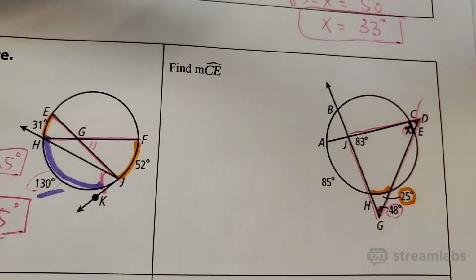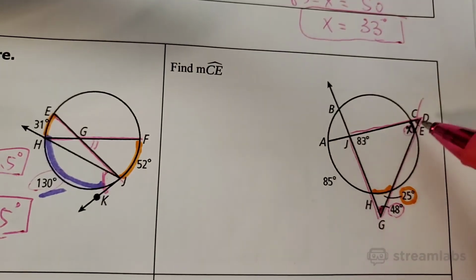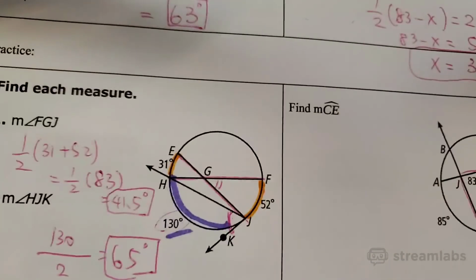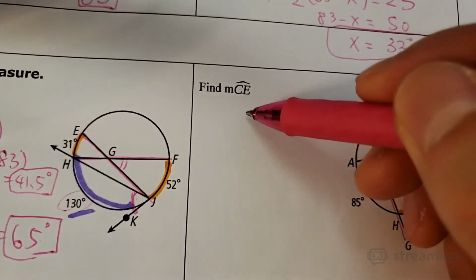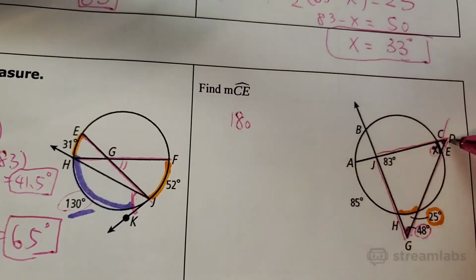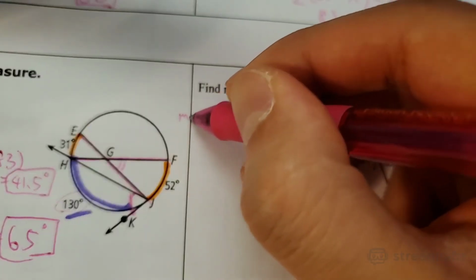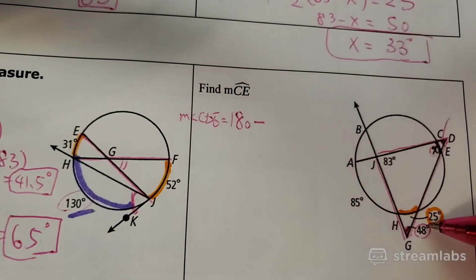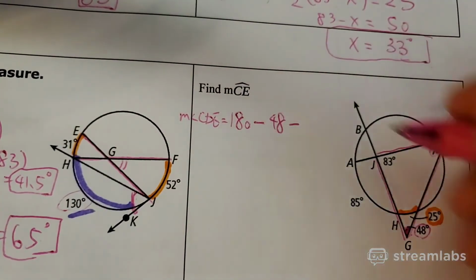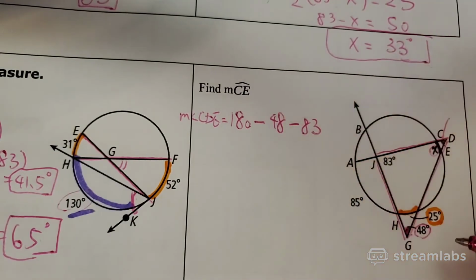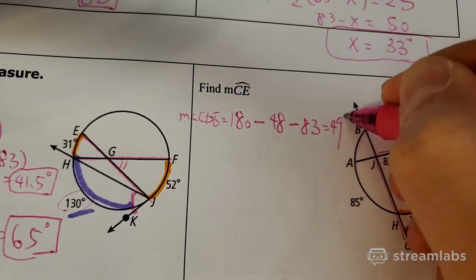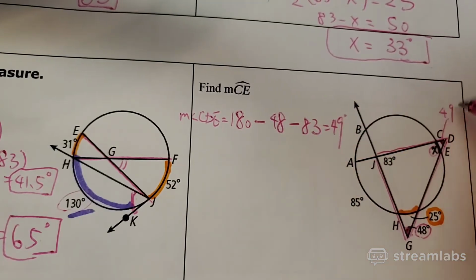This one right here. Right? So you're going to subtract these two from 180. Very nice, Jeremiah. So it'll be 180. So angle measure CDE is equal to, okay, 180 minus 48 minus 83 ends up being 49, which is here. Okay, this angle is 49.